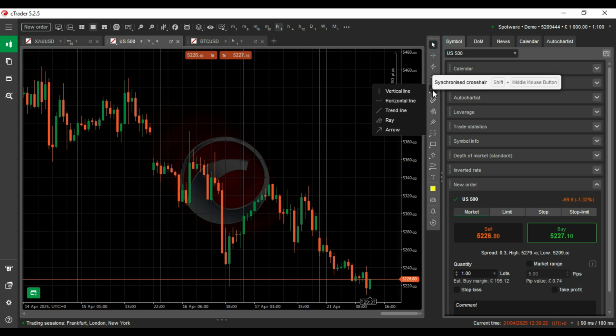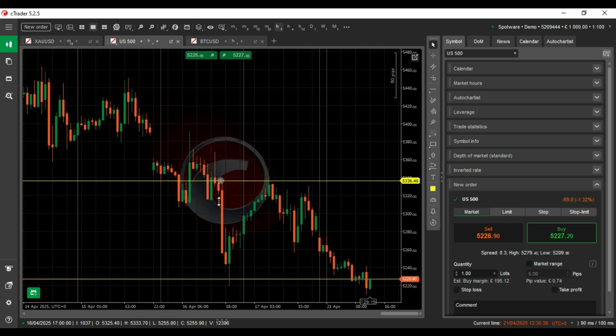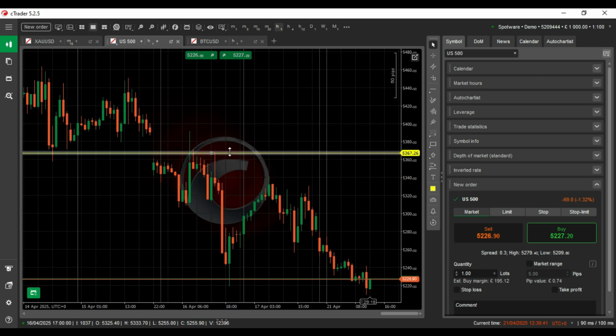Other tools, you see the vertical line, just in case you want to draw lines, you just click on it and choose however line you want. You have the horizontal line here, which you can just put at any point and move around the horizontal line. As you can see, you can put this at any point and put as many lines, both vertical and horizontal lines, as possible.